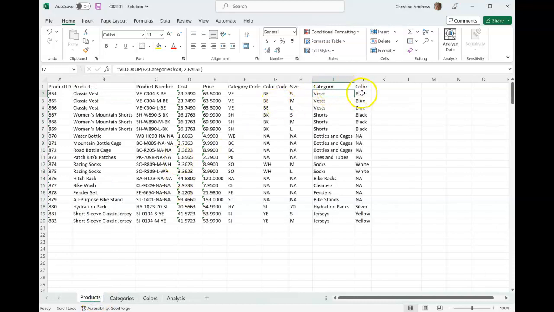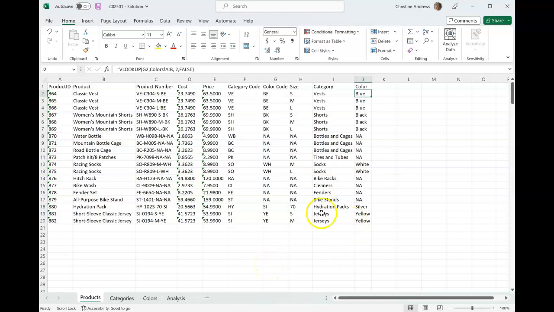All right, and then the same thing with blue is another lookup, because maybe you want to look at this product and you don't want to have to interpret these things all the time. You just want to be able to see that it's a vest and it's blue and it's a size small. If you're a power user, it wouldn't be difficult to implement these formulas, but what makes it tricky is what if you had to update it on a weekly basis. As you get constant product updates, you need to perform repetitive sequences of copies and pastes, and after a while you don't even know what worksheet you're on and you're making all kinds of mistakes.